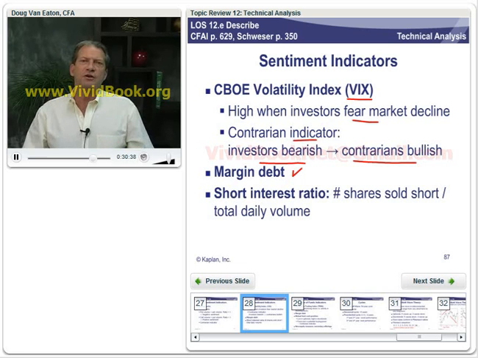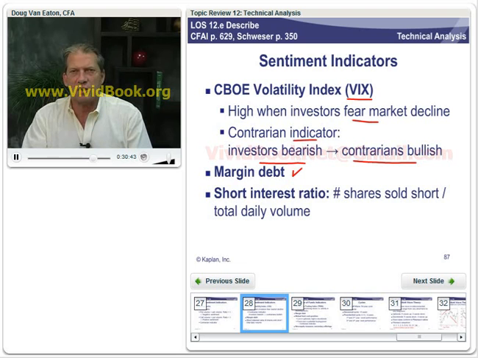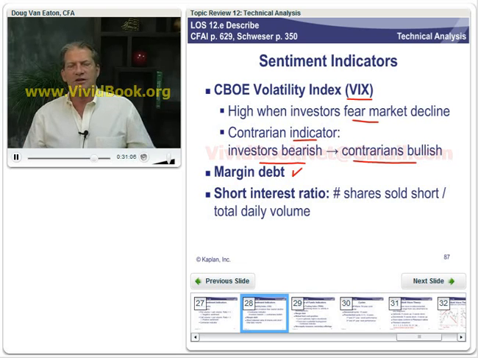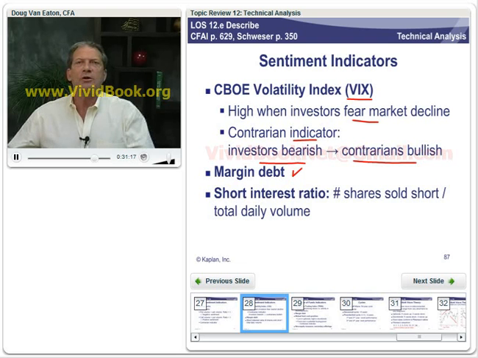We also have short interest ratio. It's the number of shares sold short as a percentage of daily trading volume. And sometimes that's also called the days to cover. How many days of average trading volume would it take for the shorts to cover their positions? So if they've sold shares short, that is, they've borrowed shares they don't own and sold them in the hope of replacing those shares, buying them back at lower prices. So if we use this as a contrarian indicator, then a large short interest ratio would indicate oversold, and a contrarian analyst would take that as a bullish or a buy signal.